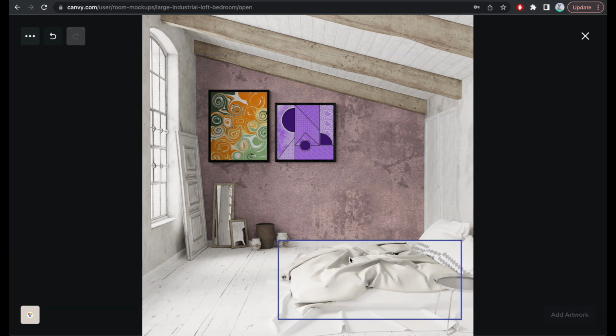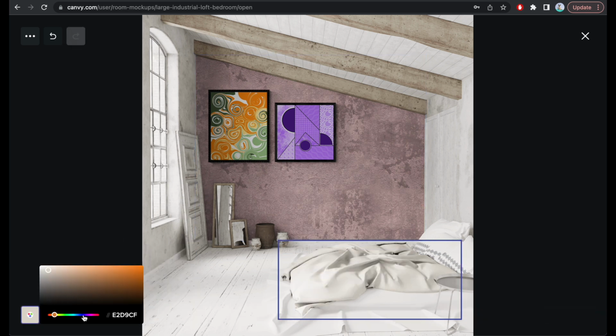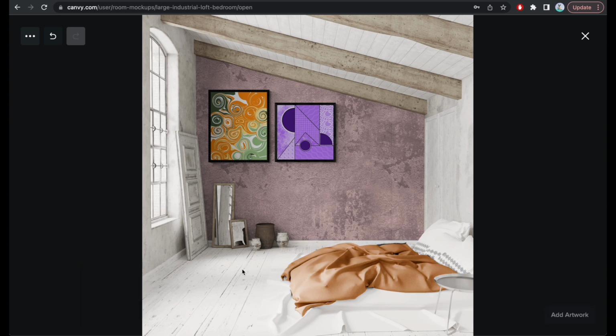Okay. I can also change elements within the room that's based on a different room. Like every room has its own settings, but it's nice that I can change the color of the blanket, for example, if I wanted to match the color of this painting or some colors that I have in this painting. I feel like it gives it more a look of like home decor and it's a lot more stylish this way.